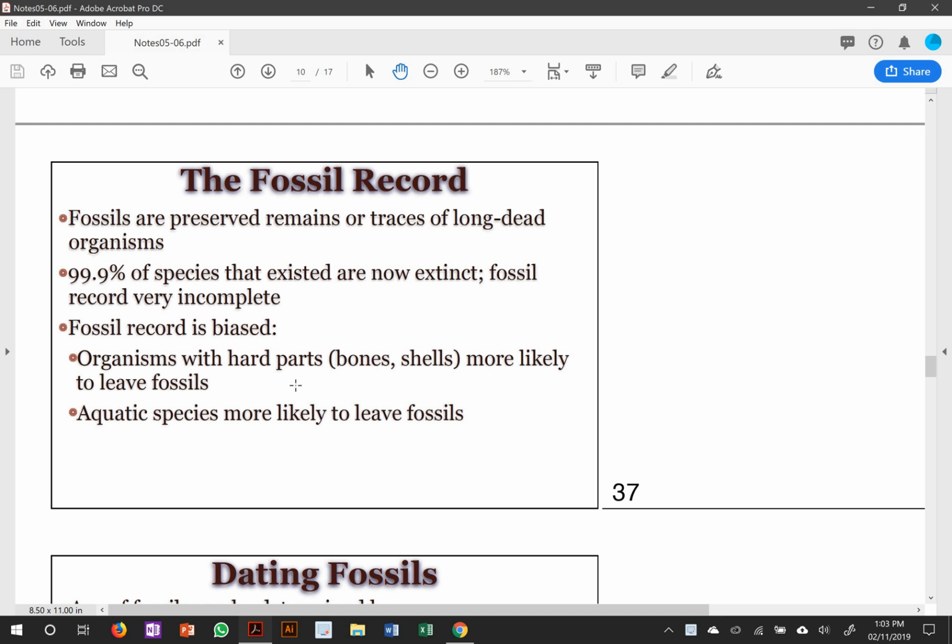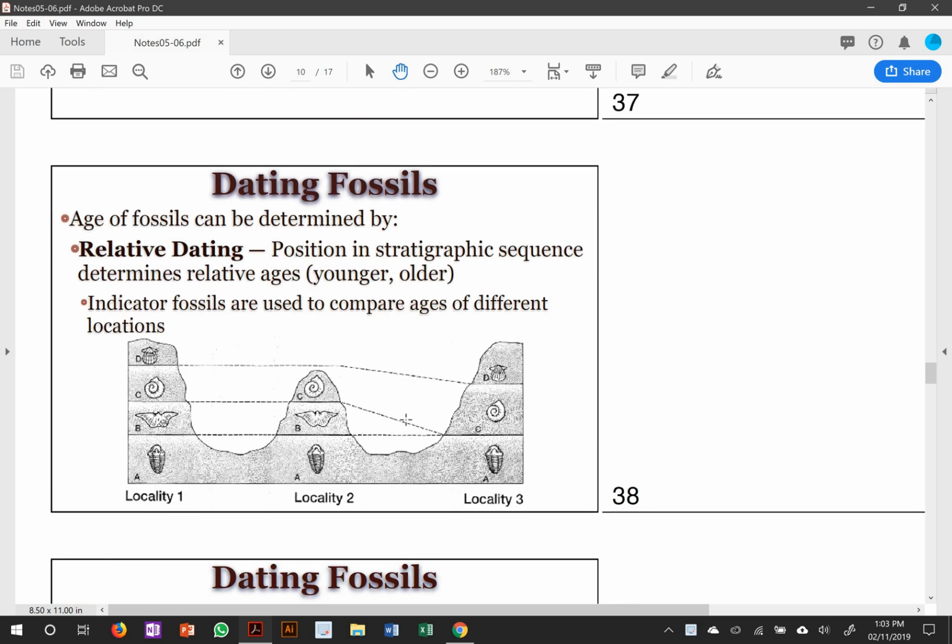All right. A couple of things we want to know. First of all, how old the fossils are, and we can determine their age in two ways. One, we can determine the sequence of which is older and younger, using what's generally called relative dating. That is, you figure out where in a stratigraphic sequence fossils occur. Sediments are laid down on top of each other, so older sediments are going to be at the bottom, younger sediments at the top, and so the relative sequence in any one location tells you which is older, which is younger, and so on. So you can build a sequence.